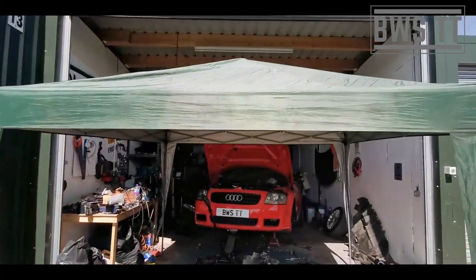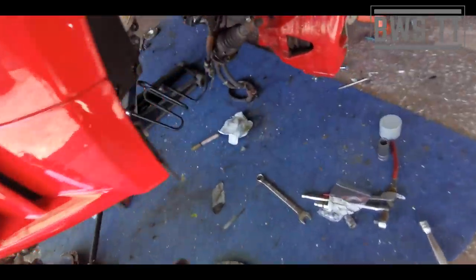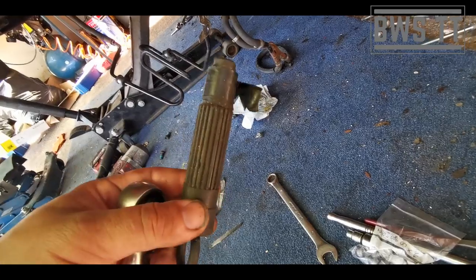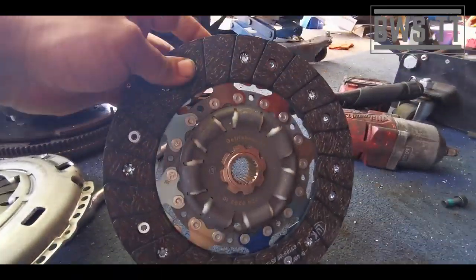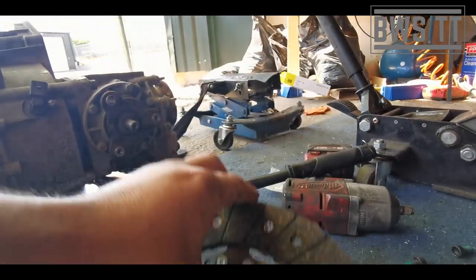Since the weather's not going to help me and offer me some shade, I've had to give myself a break from the sun. So we're going to use this clutch alignment tool. If you haven't got one of these, you don't need one. In fact, I'll show you how to do it without one, so you haven't got to get one. Getriebeseite. Sorry to any German listeners. That's probably really awfully pronounced, but that is gearbox side.